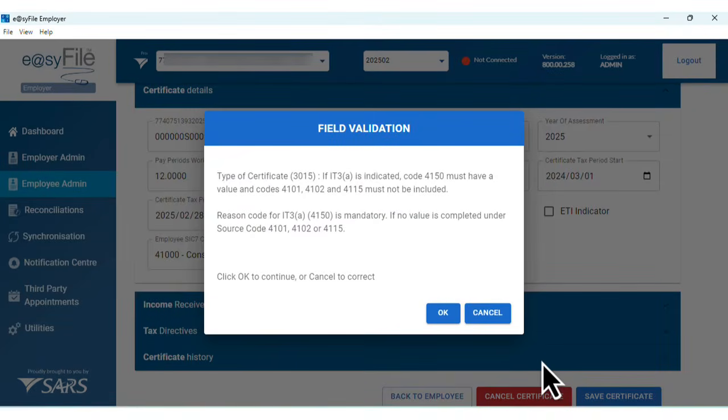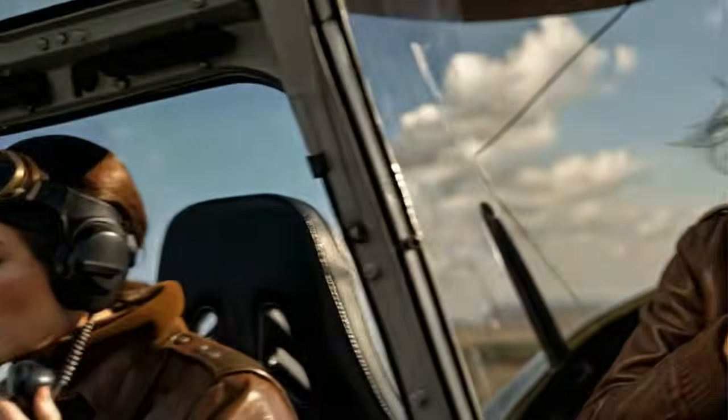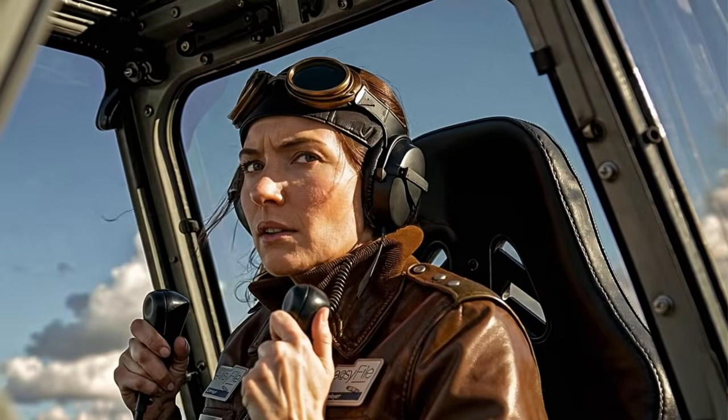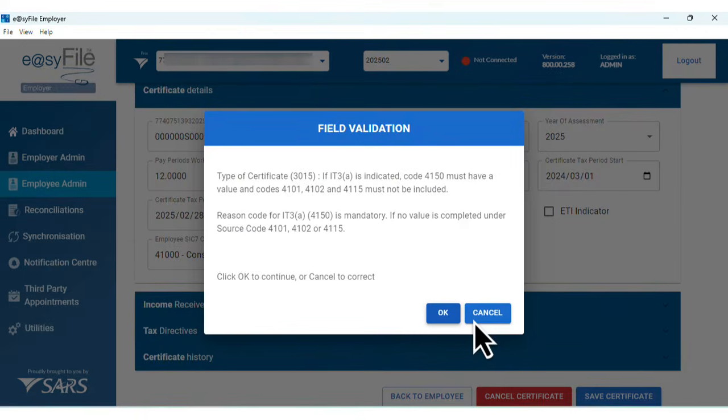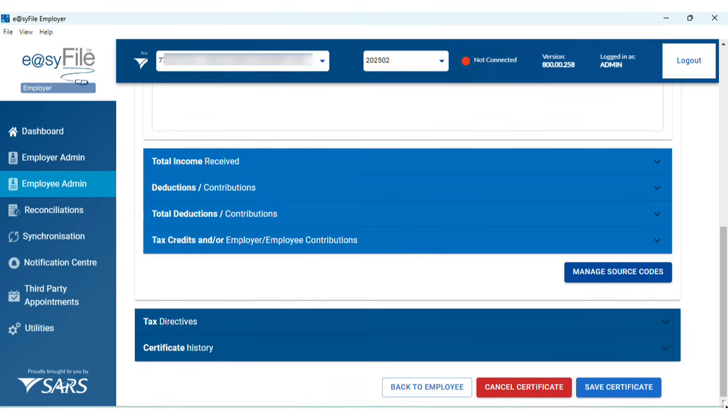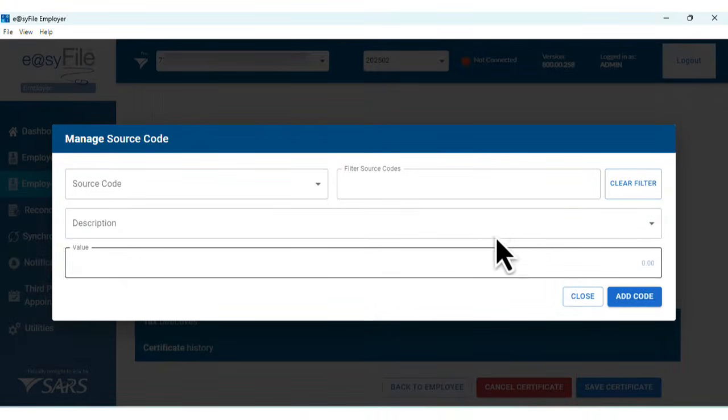It also reminds you that code 4150 is mandatory. In other words, you need to tell SARS why this is an IT3A and leave out any codes that suggest pay-as-you-earn was involved. To fix this, head back into the income received and deduction section and open Manage Source Codes.